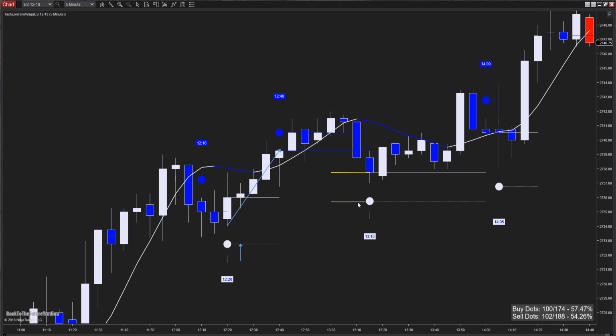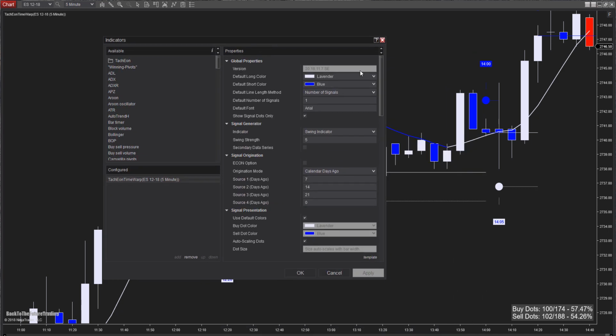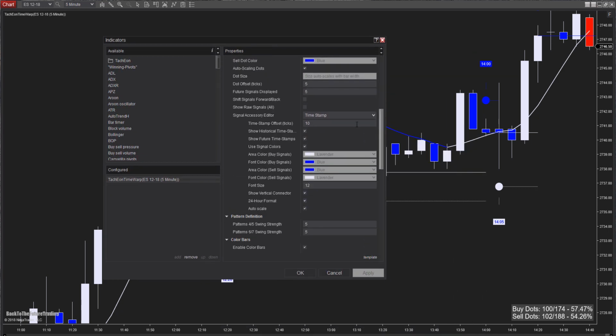So the further the dot moves away from the bar, or in reality, the more room that you decide to give the market, the more it can change your score. In this case, if I went from a dot offset of 5 to a big number, let's use what we would consider an outrageous number, probably around an 8 on the ES market, that would be around a 2-point gap. For me, that's a pretty big number, but let's watch and see what it does to our scores.